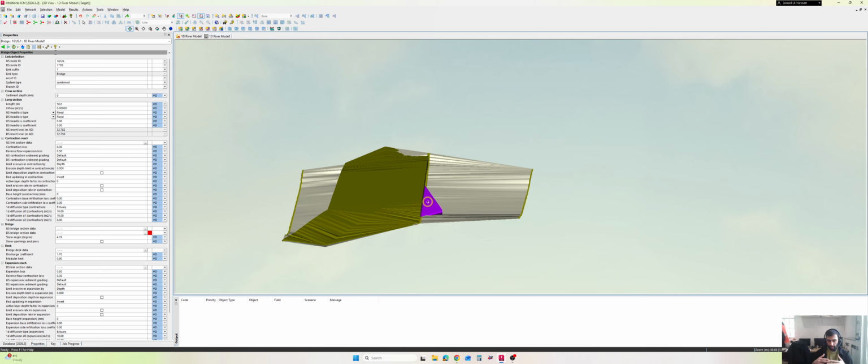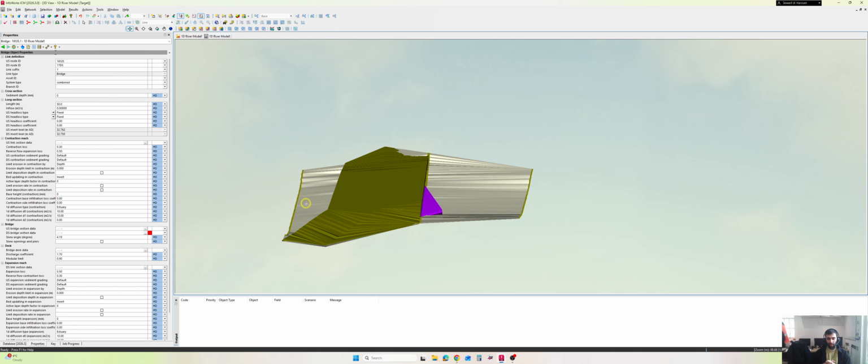So that once we run the model for the hydraulics, the water will pass under the bridge. Otherwise, if you don't have your openings, obviously the model will show flooding outside. It wasn't passing the water underneath the bridge. So yeah, this is it.